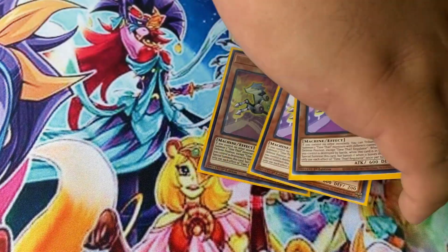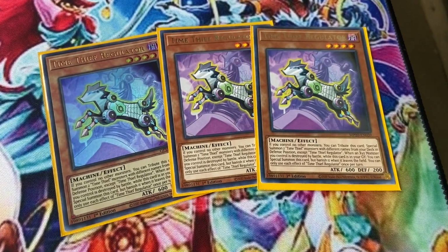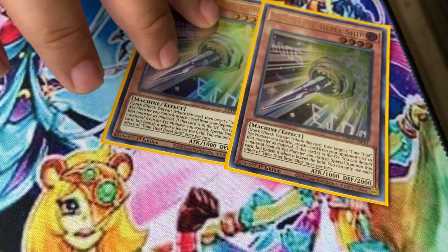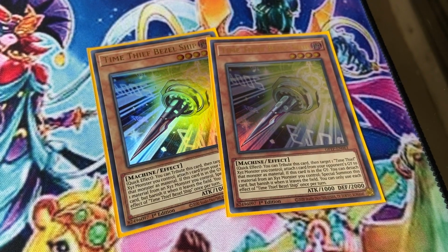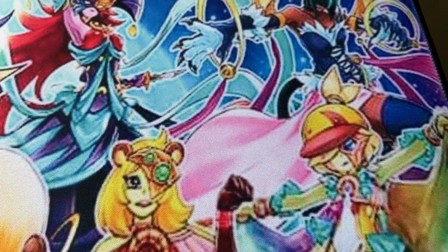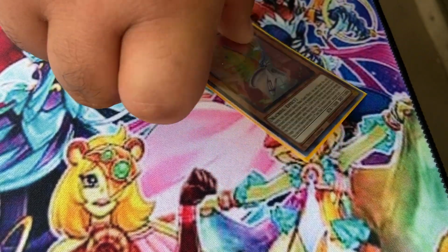3 of Regulator. Same theme, but you contribute this card, the special 2 Time Thieves, and then it's your Xyz folder of the deck. So you get 2 for the price of 1. 2 of Beazelship. Same thing, and then they also have secondary effects where if an Xyz monster is destroyed or leaves the field, they free special summon, but they're banished when they leave the field. And then Crony Rider, same thing, free special summon, and very good.